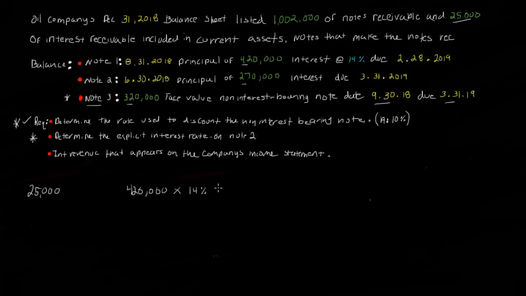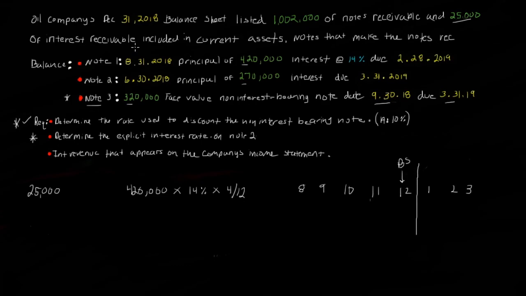And then we are going to multiply that by 4 out of 12. And I'll show you how we got this 4 out of 12, and I'll draw another timeline real quick. So we have 8, 9, 10, 11, 12, 1, 2, and 3. And like last time, I'm going to draw a little break right here because this is the balance sheet date. The date it was made on the balance sheet.